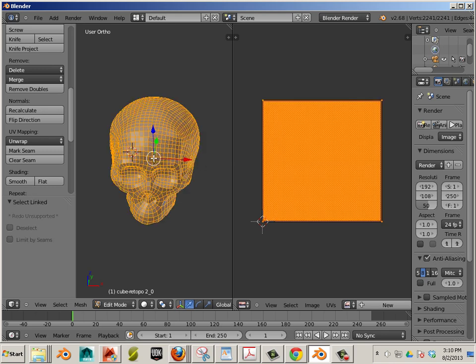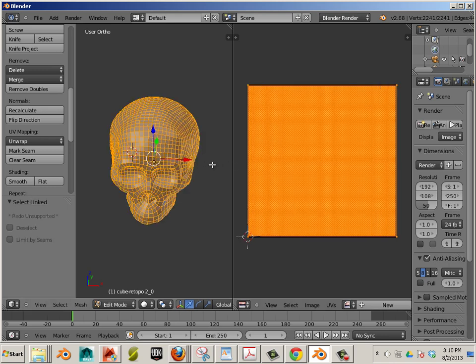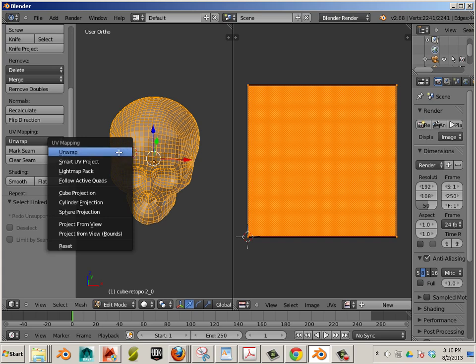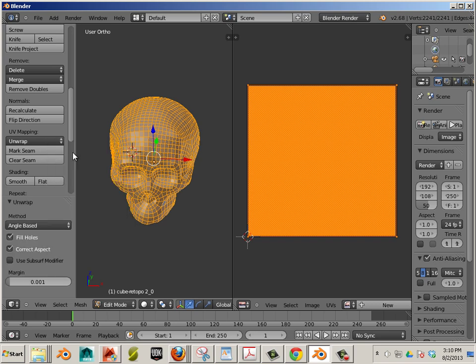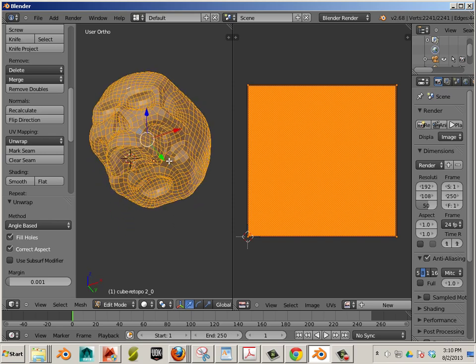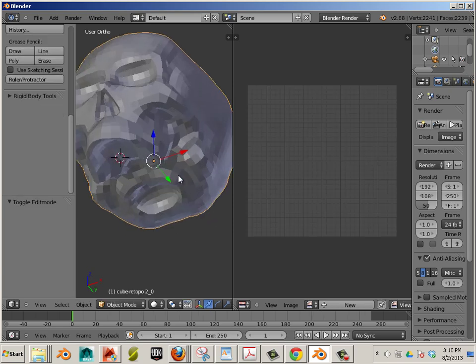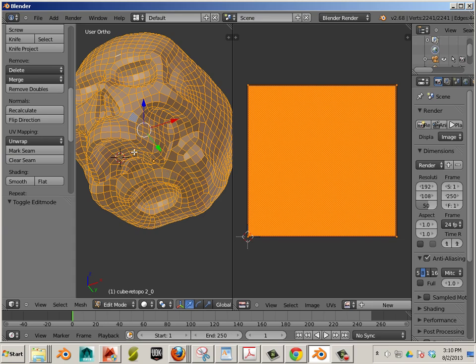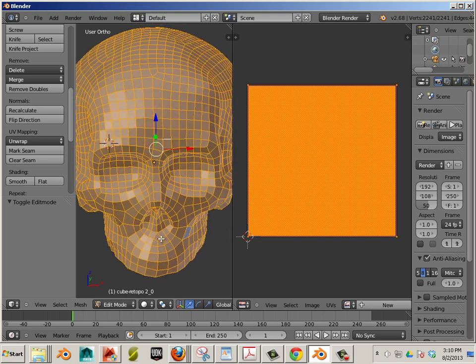Okay, something went wrong there, because there's no way that is unwrapped. Oh, I don't think I marked the seam. That's what it was. I was like, that's not good.